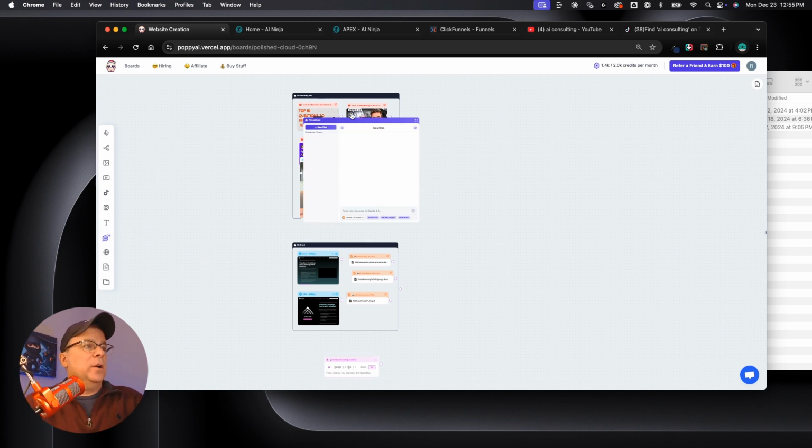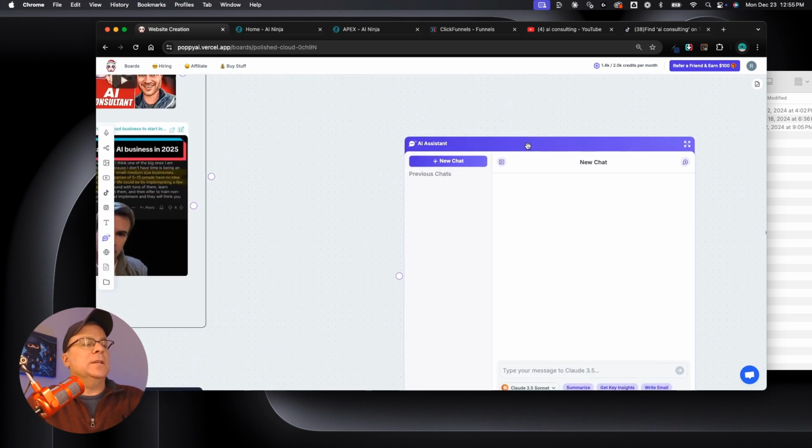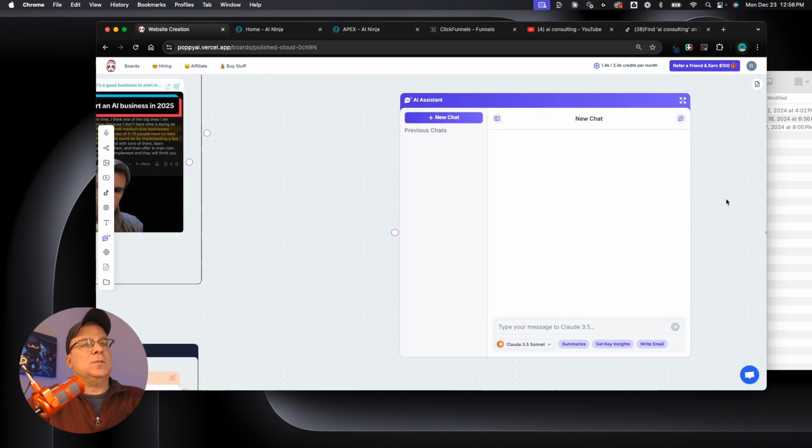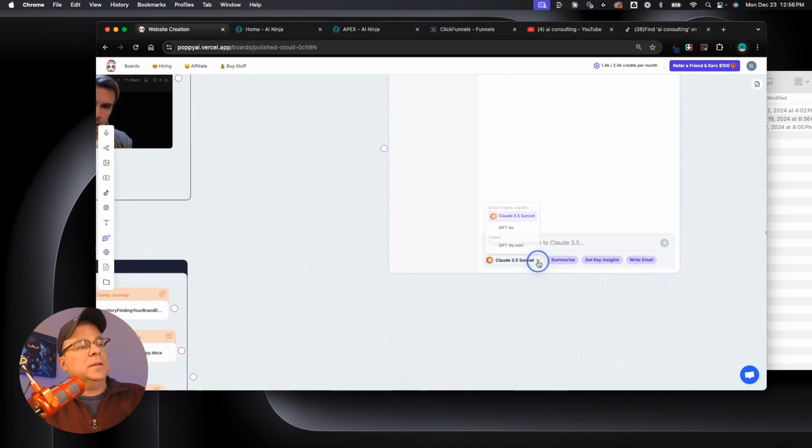And this is where it'll bring up this kind of purple box right here, and I'll zoom in and show you. Essentially, this is where we're interacting with the large language model. And you get a couple options here. You've got the Claude 3.5 Sonnet, which I absolutely love. I think it produces way better output. And of course, you've got GPT-4o, which is extremely powerful as well.